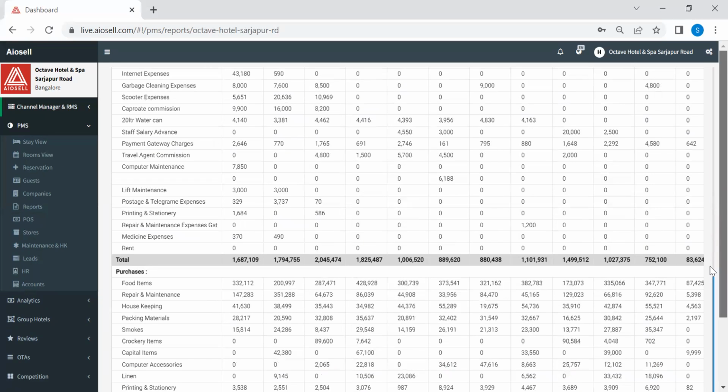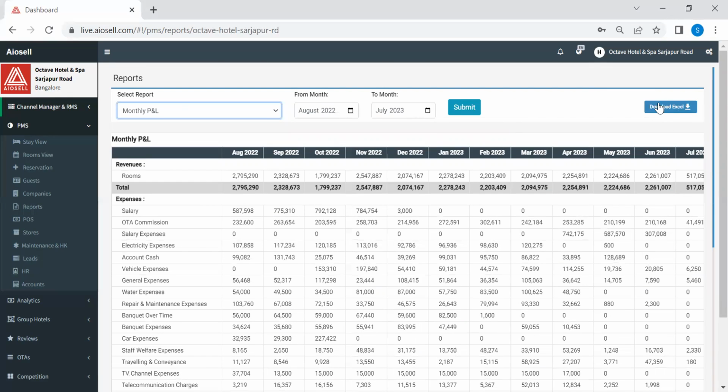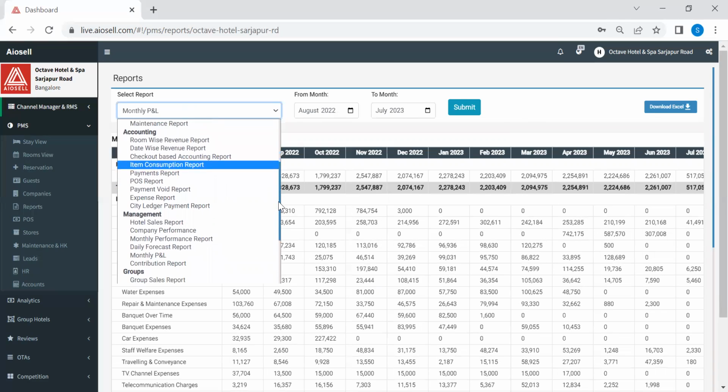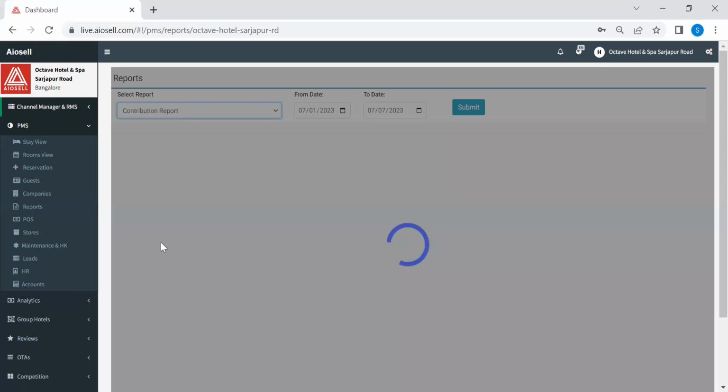This is used by hotels who are using our all-in-one system, and they have the advantage of getting a P&L right from our system. We also have a contribution report, which gives us the final contribution after all the expenses have been set up. So these are all the reports.